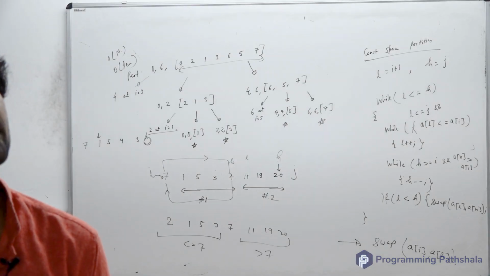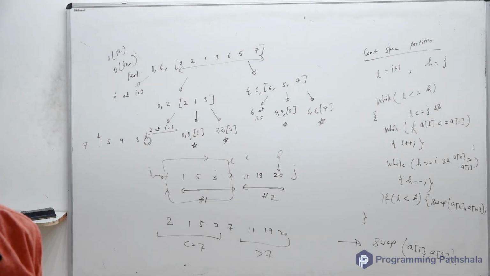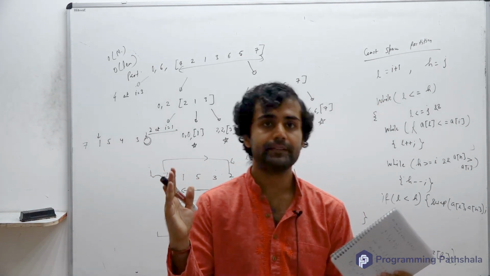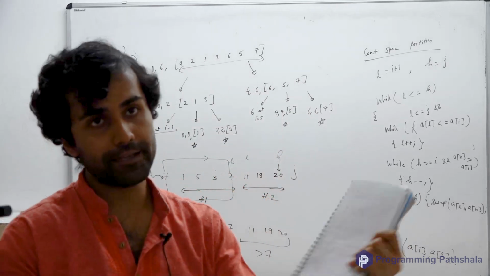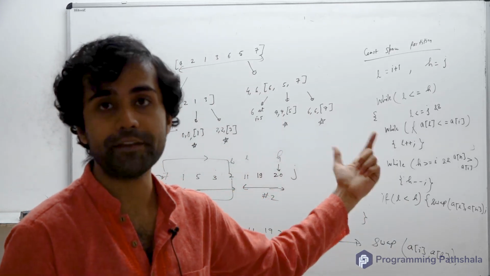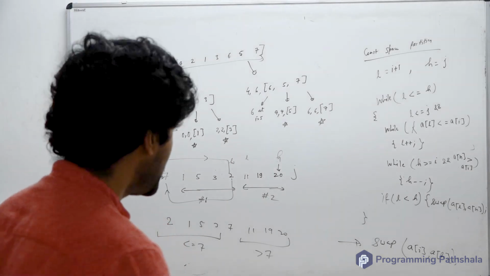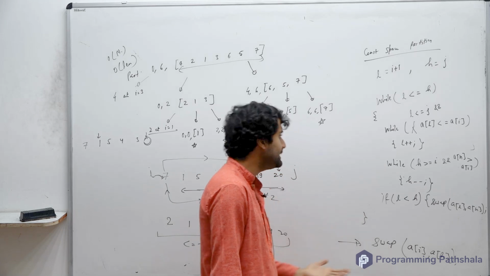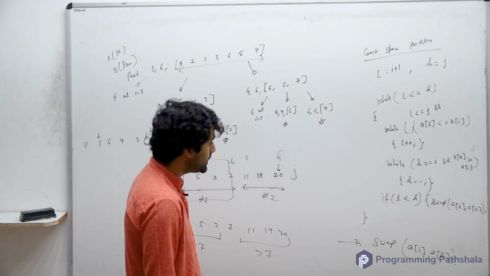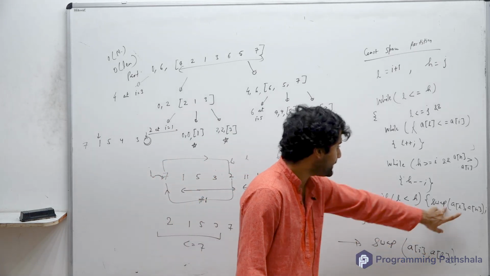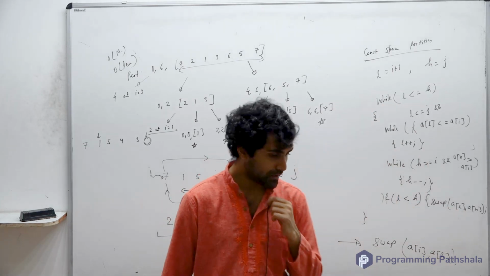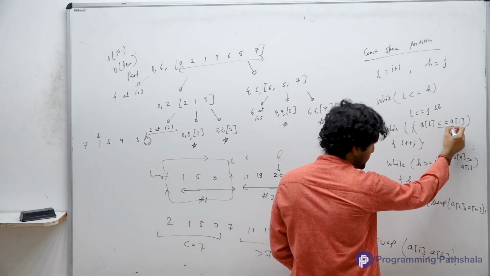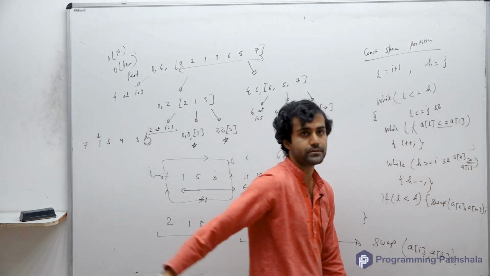Okay, what is the time complexity of this code? Yeah, this is order n. Although there are while loops within a while loop, any element is being touched only once, either by the L pointer or by the H pointer, right? Okay, cool. So generally I have seen some people tend to mug up the partition code, but it is very important to understand what is being swapped with what and why these kind of conditions are there. People generally muddle up things like this. They'll put lesser than or equal to here also, and they'll put equality here also. So that will lead to trouble.